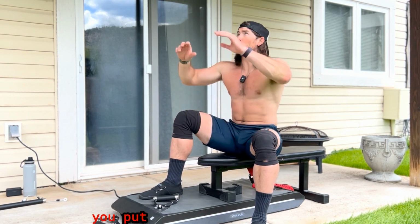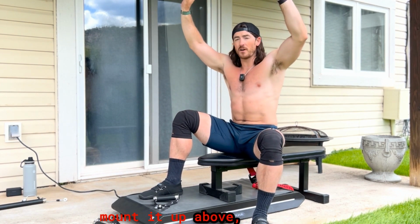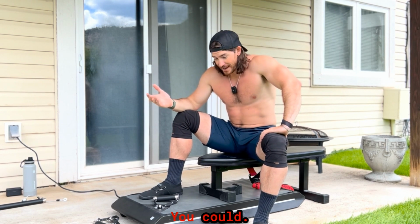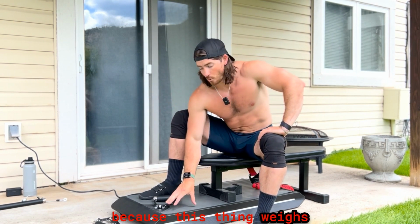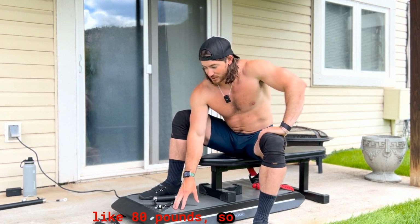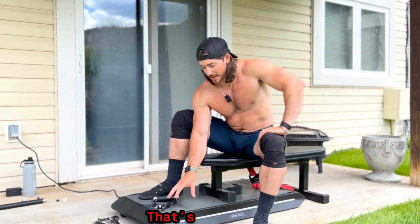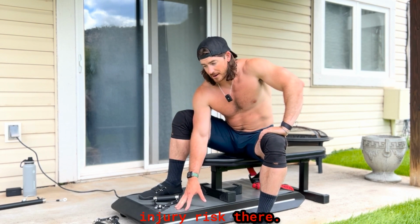And someone also asked, could you put it up above? Could you mount it up above you and pull it down from that? You could. I don't recommend that either, because this thing weighs like 80 pounds. So if you mess up, you don't want 80 pounds coming crashing down on you. That's a serious injury risk there for this.